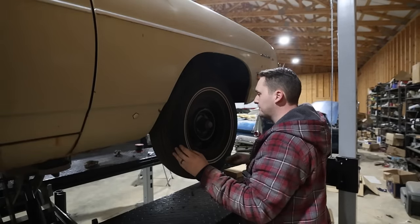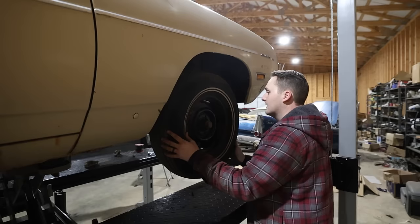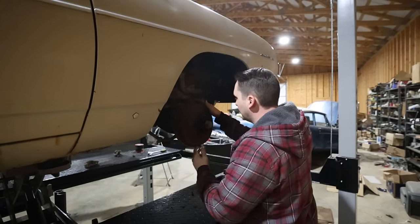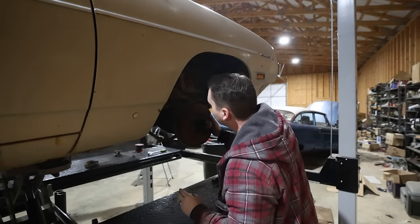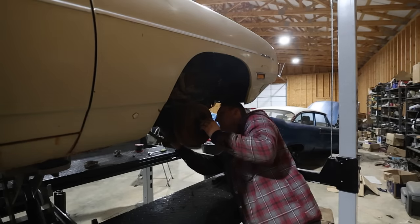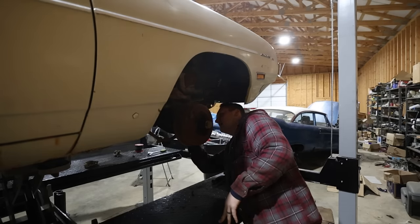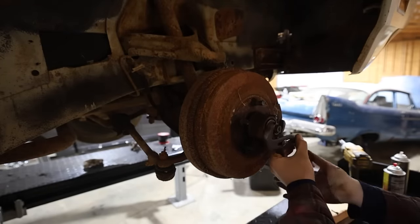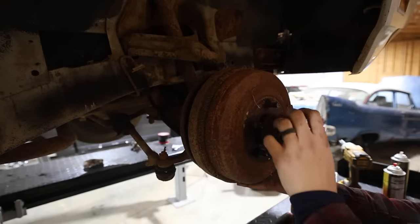So the brakes, they spin, and there's nothing really in there. I'm hoping that the shoes are actually okay. We're gonna pop this wheel off here. Luckily, these things are not stuck, so it should hopefully be a matter of just popping up the inner wheel bearing and getting this thing out of here, but who knows? Also, we've gotta take out the bump stops because we are riding on them currently. We may take them out, cut them flat, and then put them back in, but we need those out of there. Get this spindle nut off here. I'm curious to see how bad it is. Oh yeah, it's gonna come right off. Thank you, thank you, thank you.